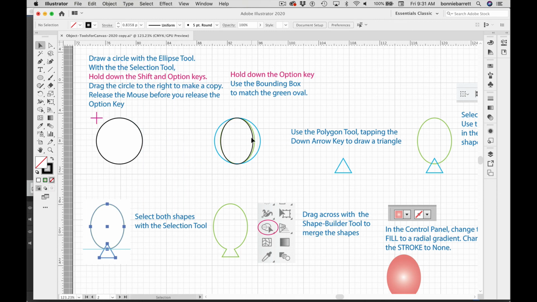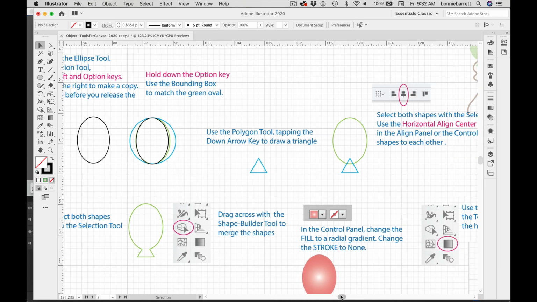So to review the option drag, because this is a very common technique we use in Illustrator, normally when you drag something, it just moves it. But if you want to copy, if you hold down your option or your alt key, and you release the mouse button before you release the alt key, it creates a copy. And we use this absolutely all of the time when we're working in Illustrator.